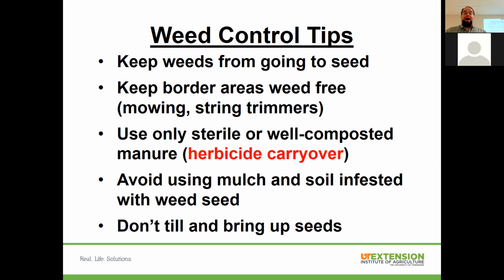Or, you know, are you buying in forages, hay, for instance, from elsewhere that could have been using it? If you're not able to ask those questions of the source, then I would recommend you trial any manure or compost that has manure in it. To do that, you plant something like tomatoes, which are extremely sensitive, in a pot with it, as well as a pot without the manure or compost, and see if you have any effects. It's called a bioassay.